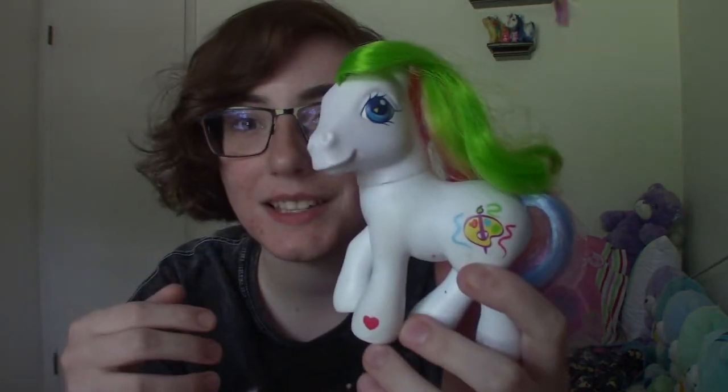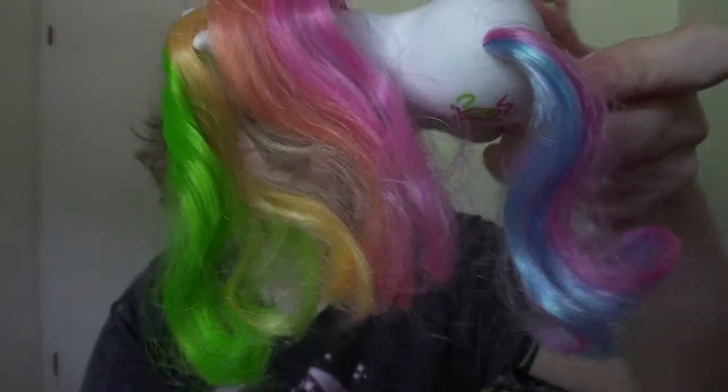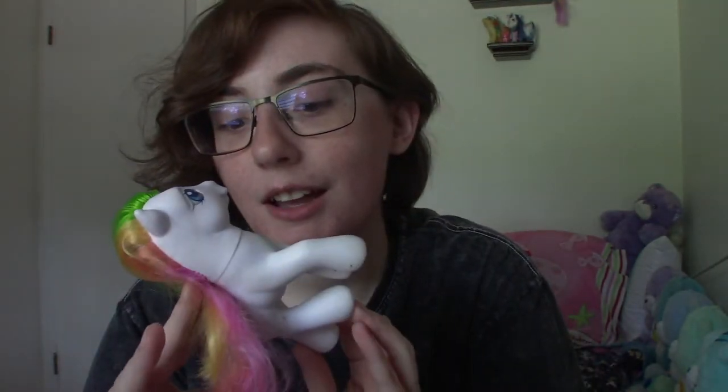Today I have something that's actually been requested by one of you guys down in the comments. I will be showing you how to do pony hair and how to fix it up using Little Miss finger paints here. Now, as you can see, her hair is not in the best shape and it definitely needs some work. I'll also be showing you how I clean the bodies and things, and we'll get her looking nice and pretty. Hopefully it won't be too difficult.